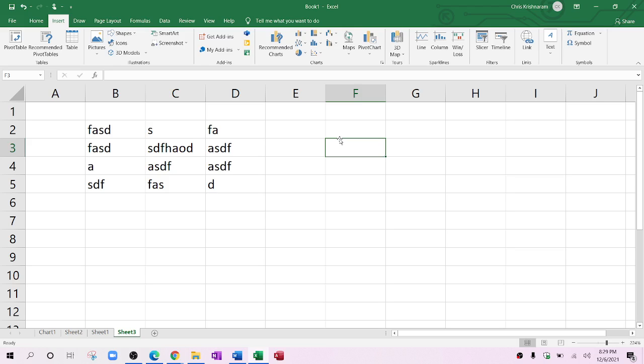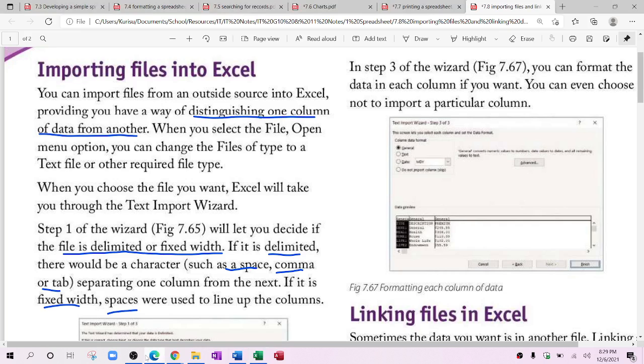Instead of you going and typing back all of that information into the spreadsheet, you can actually import it. And sometimes importing works a little better than copying, because you might be thinking, why can't you just copy and paste? Well, copy and paste is actually the most basic way of importing. By clicking on something, copying it, pasting somewhere else, that's the most common way of importing.